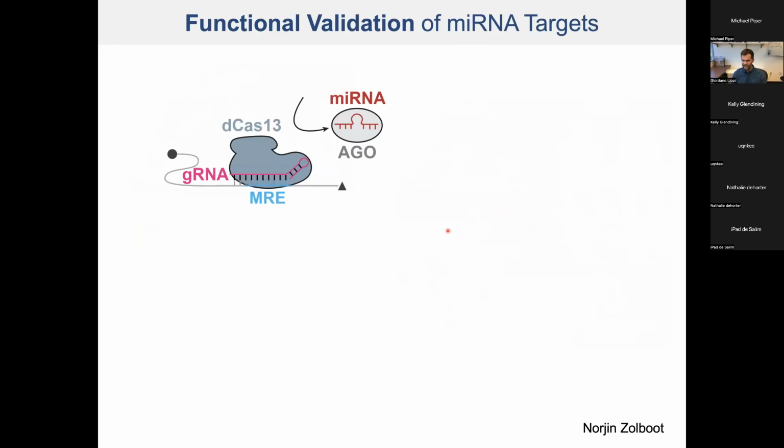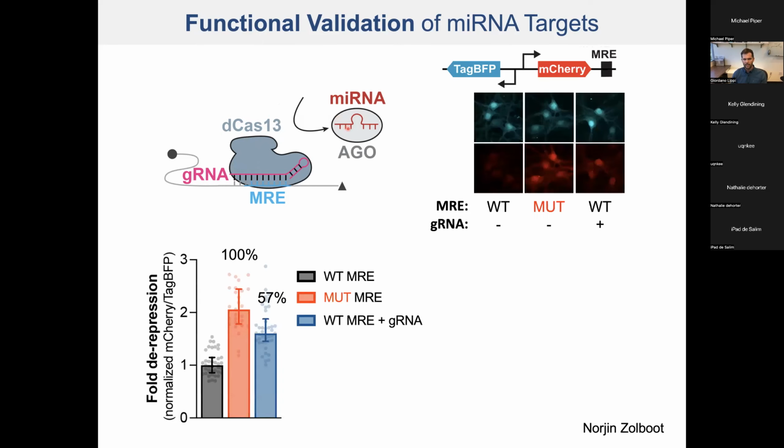All right. Once you've identified these hotspots, of course, you need to figure out what they're doing. This was another area of pretty intense development in the lab. We needed something that allowed us to test these microRNA-target interactions at scale. The way we solved this problem is by using an RNA CRISPR-Cas system. You're all familiar with Cas9 that recognizes DNA, but there are Cas proteins that act on RNA instead of DNA. What we do is use a dead version of this Cas that does not chop the RNA, but we can program it to recognize a specific microRNA recognition element and prevent the microRNA from binding it. And so does this work?